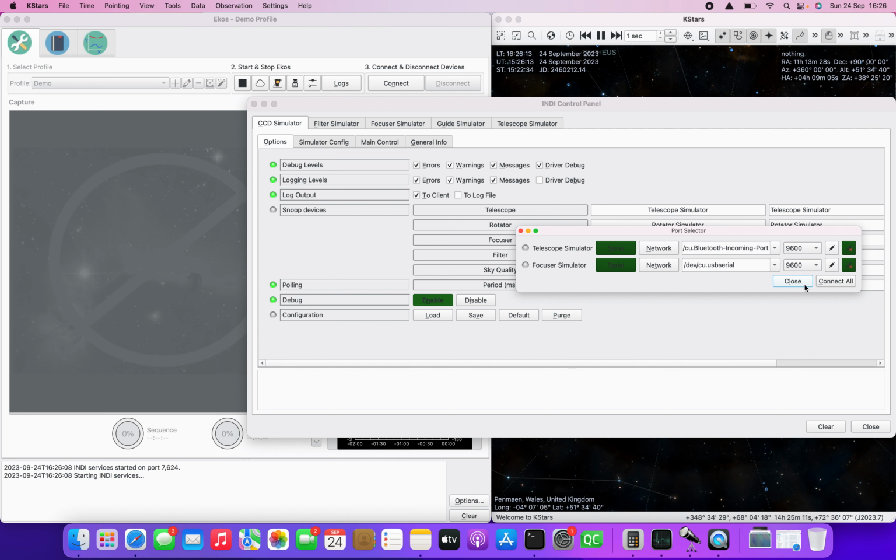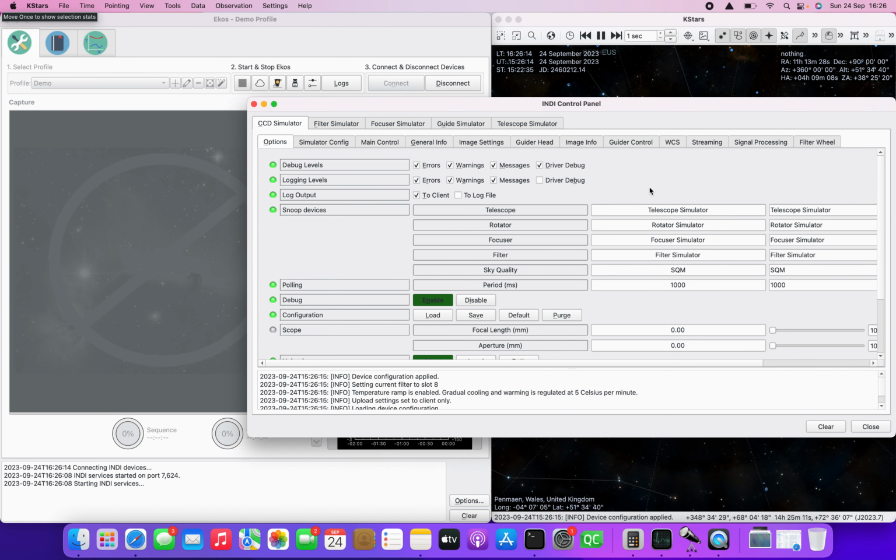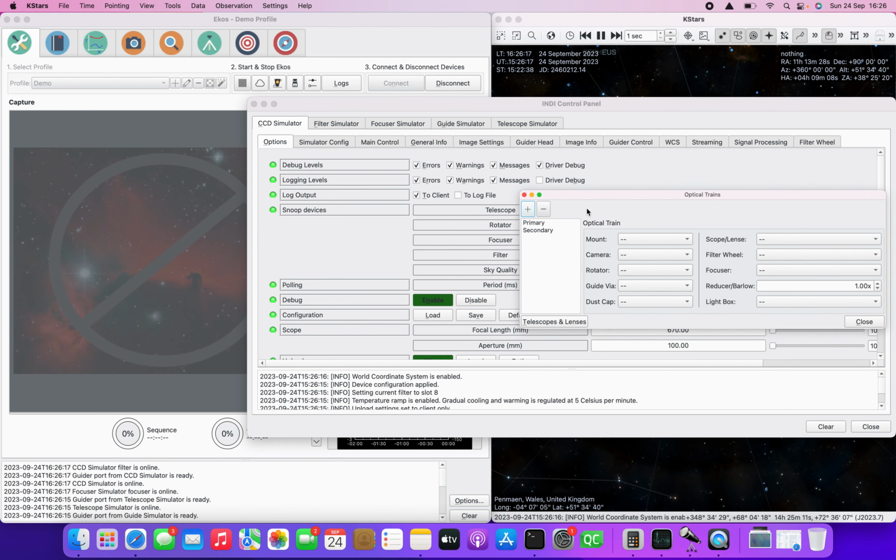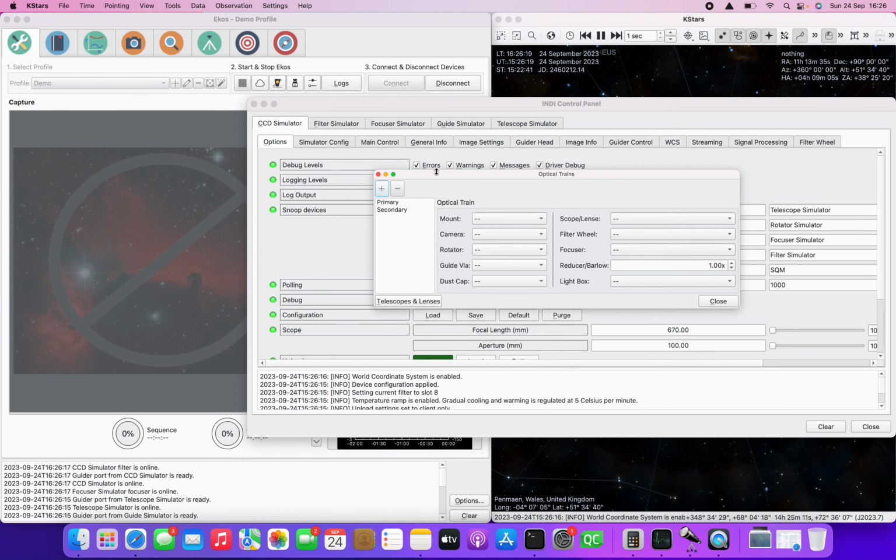Okay, so it's asking me just to connect for the first time, so I'll do that. And it's going to give me the optical train pop up because this is the first time this profile's been used. So I'll just quickly configure this how I want it. So on the primary optical train, I've got the telescope simulator, the CCD. There's no guiding on primary.